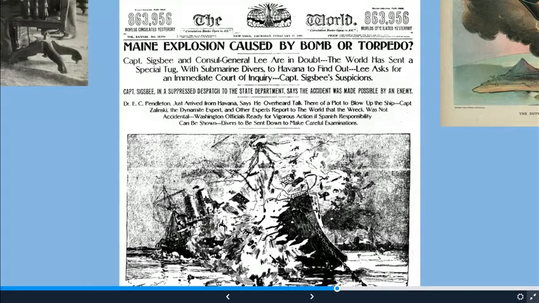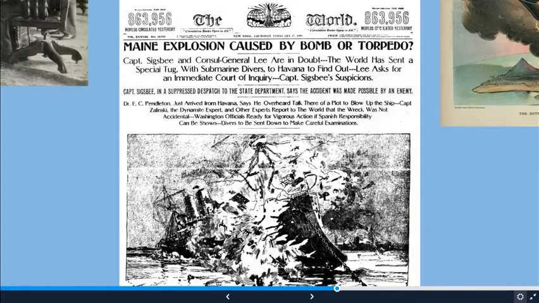The United States investigation was less conclusive. So we investigate, and we're not sure exactly what caused the explosion. They even leave room for the potential that it could have been the work of an enemy, a mine. Now, the American press, which if you remember from yesterday, is advocating for yellow journalism, seizes on this event and starts running all of these stories like the one you can see here, basically saying that this explosion was indeed the work of an enemy.